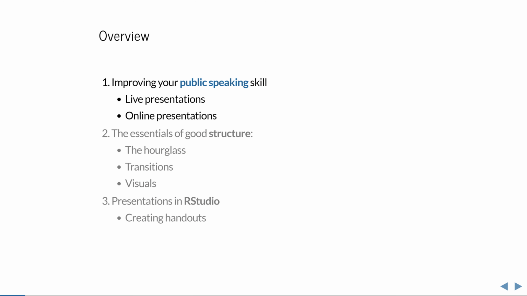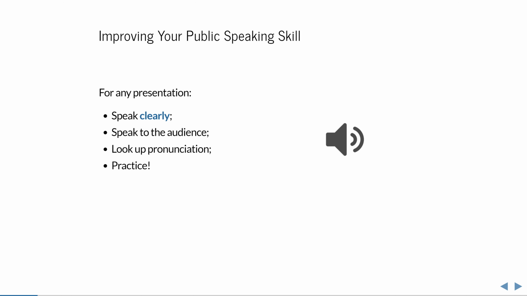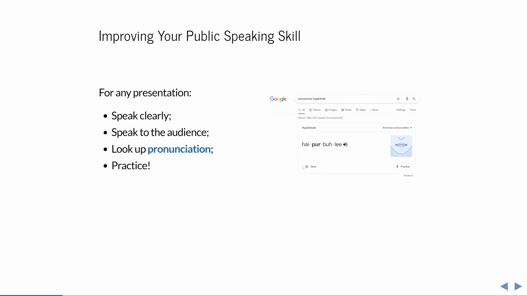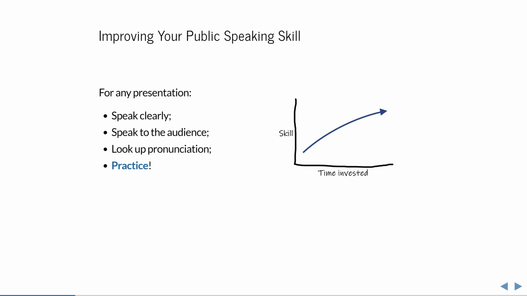There are many videos out there on how to improve your public speaking skills, and I don't want to dwell too long on the obvious, so I'll go over this first part as quickly as I can. But for any presentation, speak clearly with enough volume and use inflection. Speak to the audience, so don't read off a script. And if like me you're a non-native speaker, look up the pronunciations you're not sure about. And finally, practice. The more you do this, the better you'll get at it.